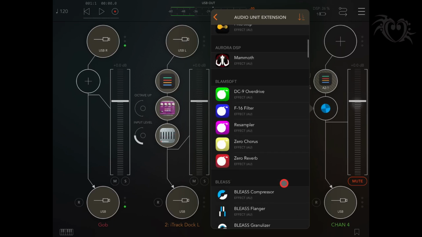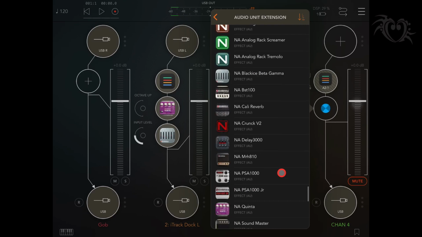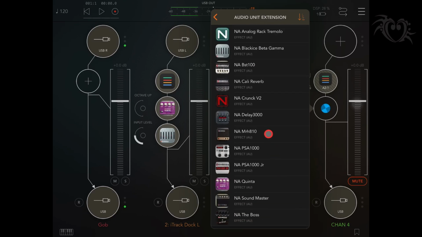You may have noticed that I really rate the Nembrini amps and apps as being absolutely the best thing for guitar on iOS at the moment.